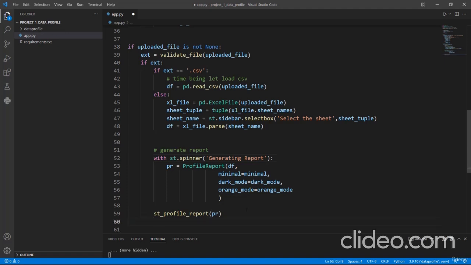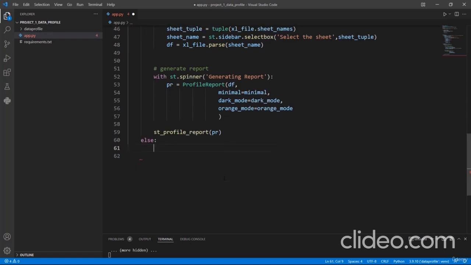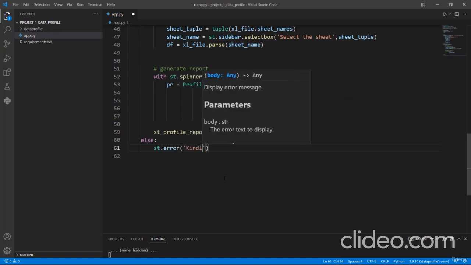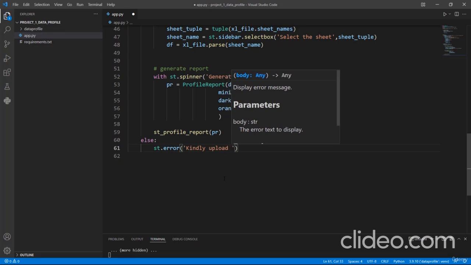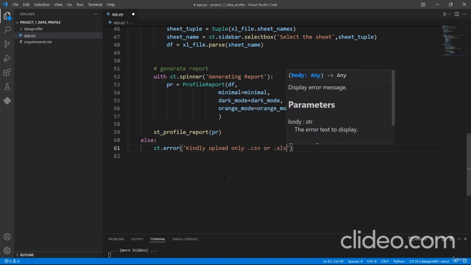If it is not a success, meaning if it is false in the extension, then I will report an error, st.error, with some error message, saying kindly upload only .csv or .xlsx file.